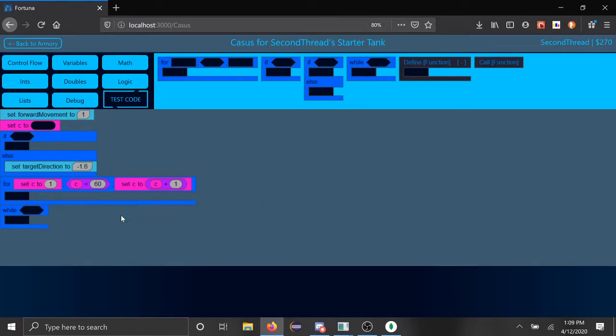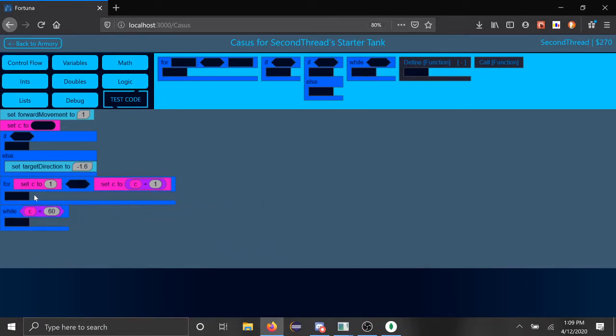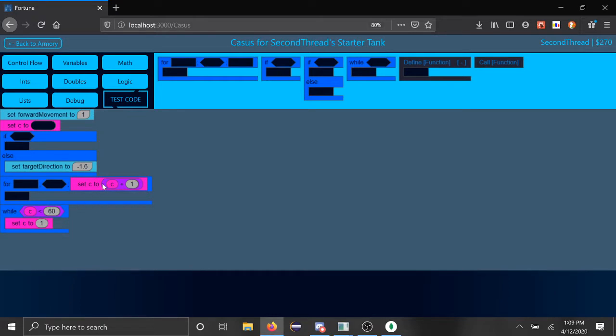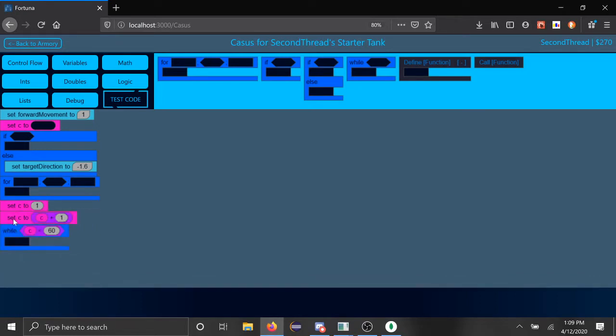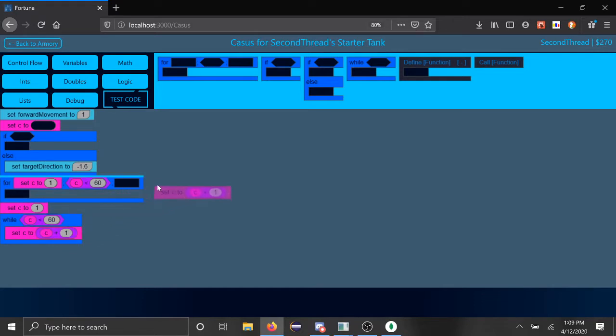We also have while loops, and while loops are very similar. You can do the same sort of thing as this for loop here, or not quite. There you go. So that's equivalent to the for loop that I had earlier. We can just make a copy of the for loop so you can see it. There you go. So that's an equivalent. This for loop and this while loop are pretty much the same as far as how they act.